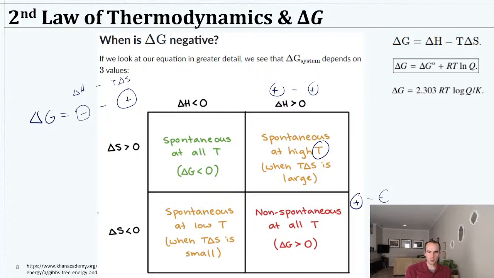The reverse will be true over here when we take a negative minus a negative, right? In this case, we have a negative, but then we are effectively adding something. And so if it's a high enough temperature, the second term here, the T delta S, will become too large, and we're just going to get no more spontaneity for the reaction. So this one will happen spontaneously at a low temperature.